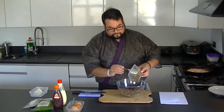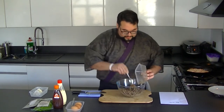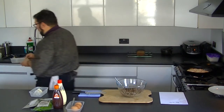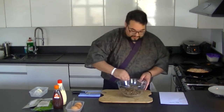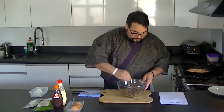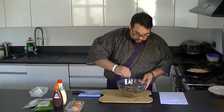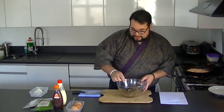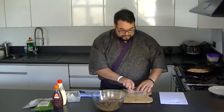Mads wants to know if it's all the cabbage in there. Yeah, all the cabbage, all the spring onion, all of it. Put that in with your noodles, and you're going to give that a little mix. Okay, this is going to do a couple of things. One, it's going to give it a lovely flavour. And two, like when you make any pasta dishes and you've cooked your pasta, a little bit of oil stops it from sticking together. Okay. Then I'm going to get 3 eggs in a little bowl.